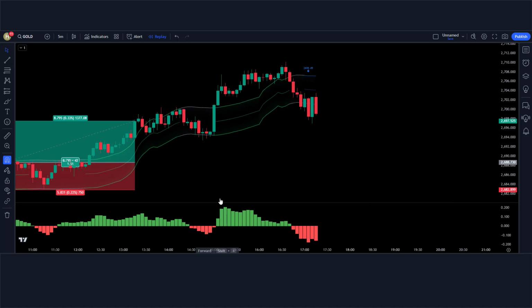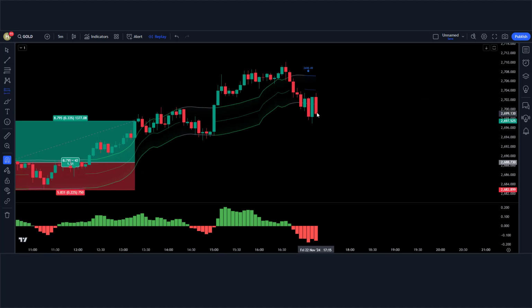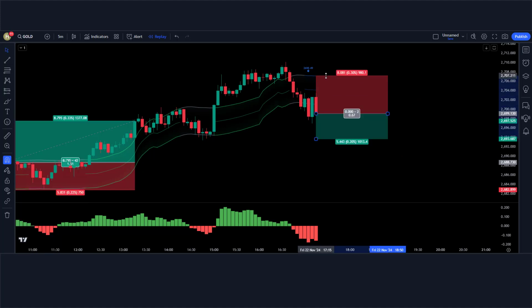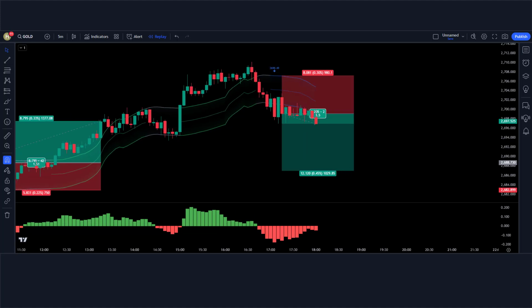We have got the signal. Here the FxMAPA channel indicator gives us a sell signal. The market has made a bearish candle to give confirmation. The candles of the FxMAPA RSI oscillator indicator are bearish. So all our conditions are being fulfilled, so we are placing an order to sell. Our stop loss will be placed at the higher line of the FxMAPA channel, and the risk to reward ratio will be 1:1.5. Let's see what happens to our trade.